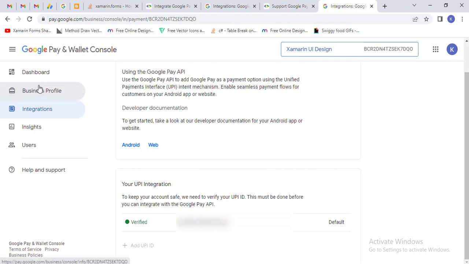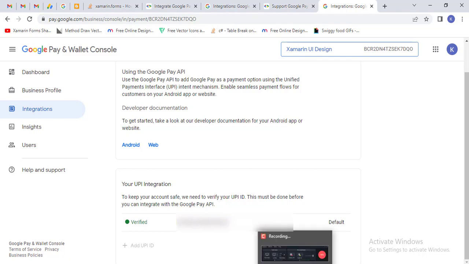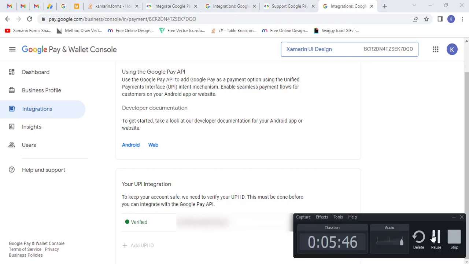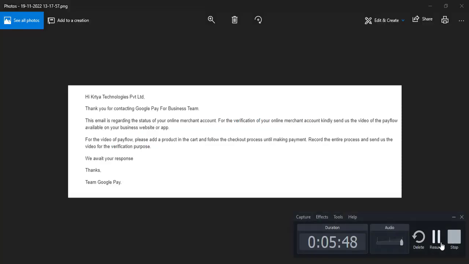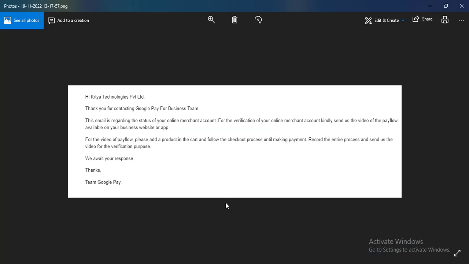He filled out the form, and Google Pay sent him a response asking him to send details, such as what his revenue is and all these things. I will show you the mail. This is the mail I got.